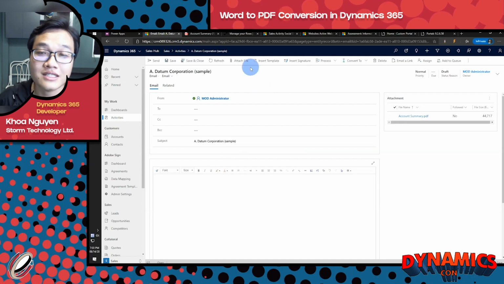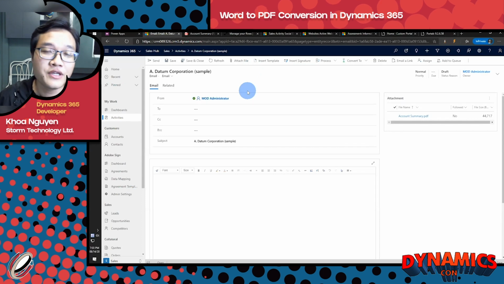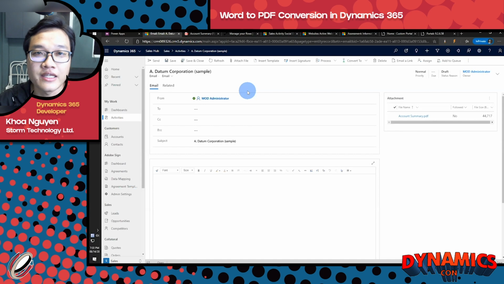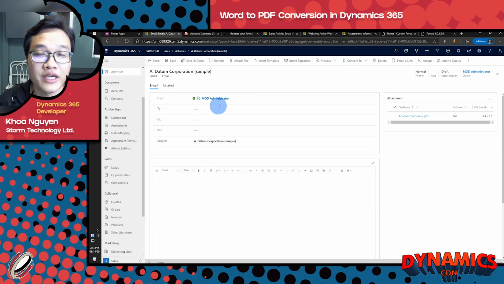So that's the out-of-box functionality. The good news is custom entities will be supported in the upcoming release wave 2, so we can have the option to enable any entity we want to generate a PDF document from Word templates.